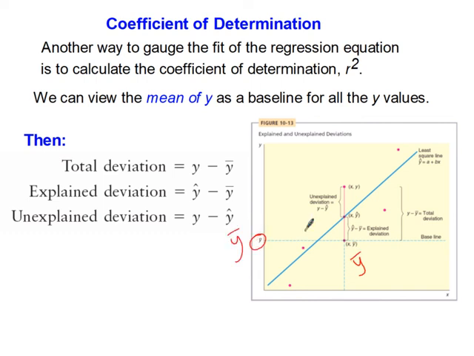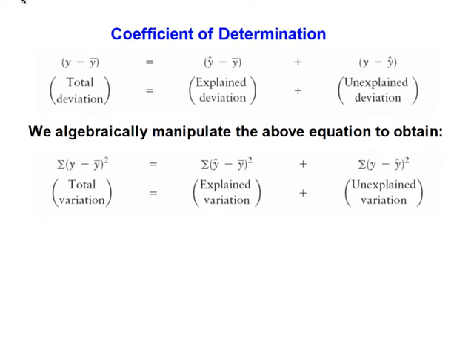So there's the baseline. What you can do is take a difference between each point above and beyond that blue line and kind of take the average of those. The total variation is between the y portion of this point and y bar. There's your total variation. That's kind of what that says. Again, this picture's in the book if you really want to look at a more crystal clear one. From what y bar should have been to where the line is, that's your explained deviation. This is the unexplained deviation. Deviation, remember, is about how spread out it is.